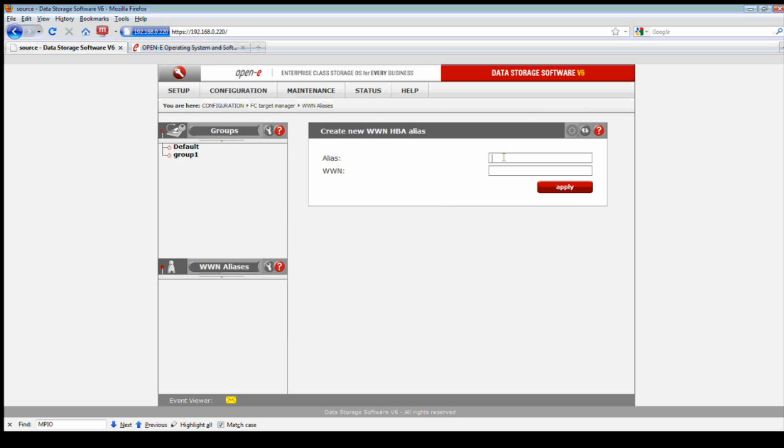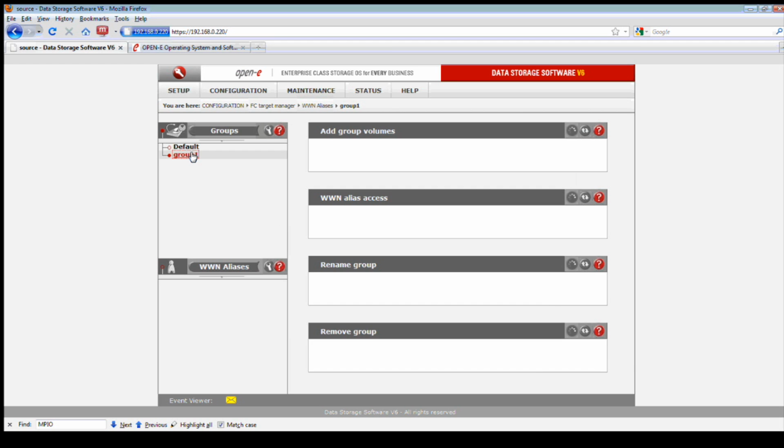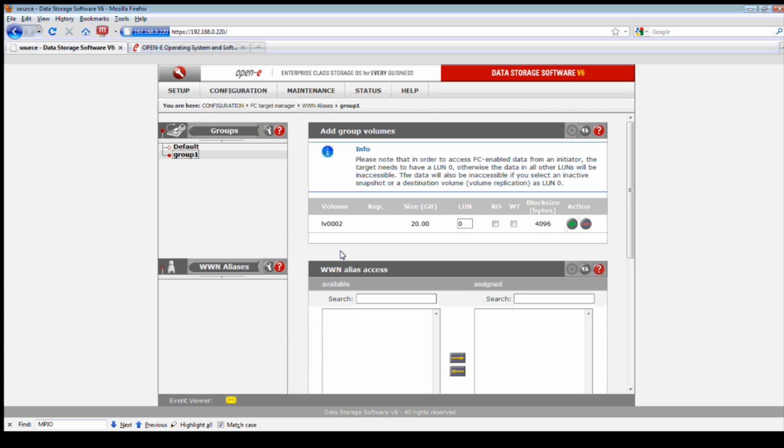This would mean specific port names on the fiber channel HBA that you're using, to which we would assign the worldwide name aliases. You would set this for the HBA from your host initiator, assign a name to it, and then assign that HBA to that group.